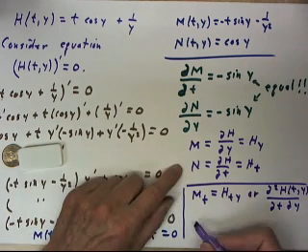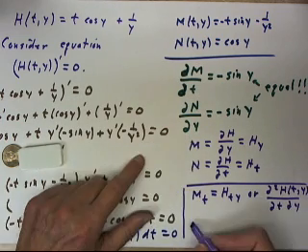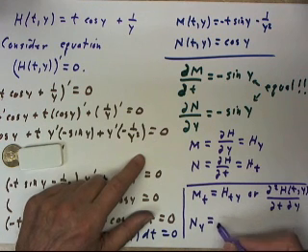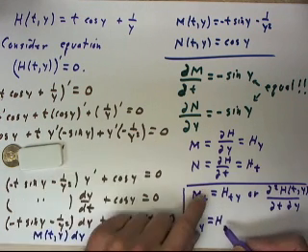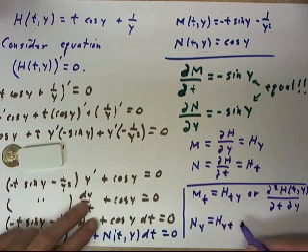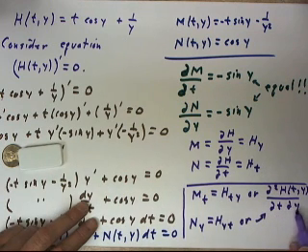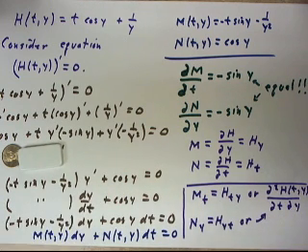Now, you might see where this is going. M sub t is this, and that is what we calculated here. N is the h derivative with respect to t. We're doing the y derivative of the t derivative, or, well, it comes out the same thing, because the order in which you take the partial derivatives, as you know from first year calculus, makes no difference. So we have a situation that we can easily test.